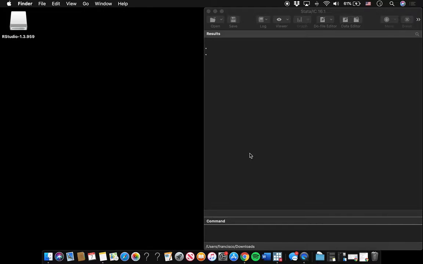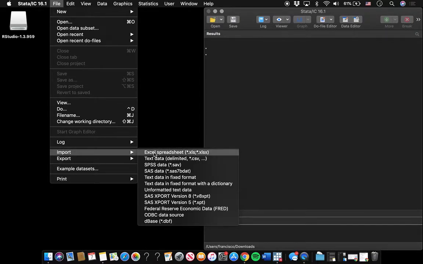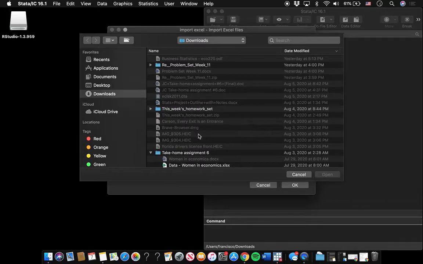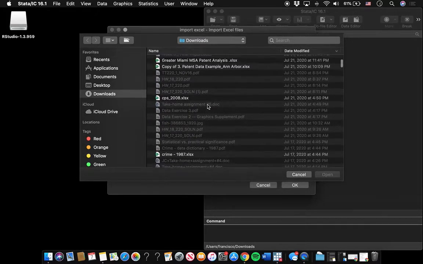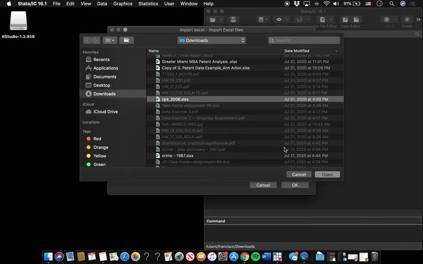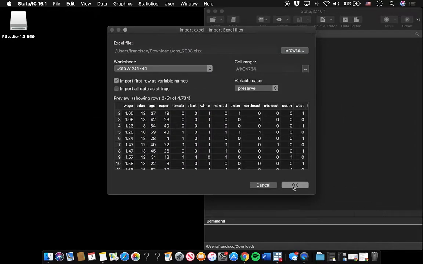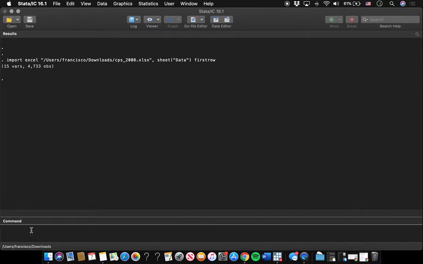The first thing you want to do is open Stata. I already have it open here, so I'm going to go ahead and import the data I want to work with today. I went over this in detail in my previous video. So just find that file on your computer and move it into Stata. I'm going to be working with labor statistics from 2008. So I import my data, and Stata will give me confirmation that I've successfully done exactly that.